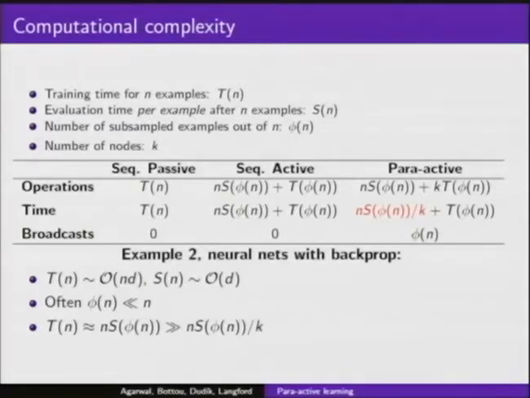We can look at a different setting. So if you do an example of a non-convex model I was talking about before, like a neural net with backpropagation. So here, Tn is just linear in the number of examples usually. And Sn does not depend on the number of examples because the model has a fixed complexity. It just depends on the number of parameters you're learning. We still hope that phi of n is much, much smaller than n. But in this case, what we see is that in sequential setting, we don't get any gain from going from passive to active because this is order n, this is order n. What we still hope to get is a reduction here when we go from sequential to parallel, which will cut down one term here, and this term is still order phi n. So it's hopefully much, much smaller than this term, which is order n. So at least roughly we hope that still going from sequential to sequential does not give us something, but sequential to parallel still gives us something non-trivial.